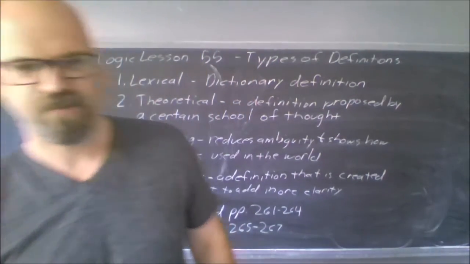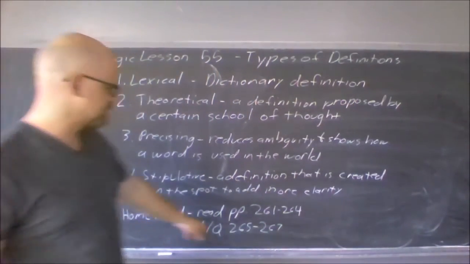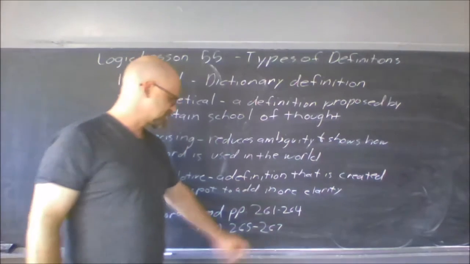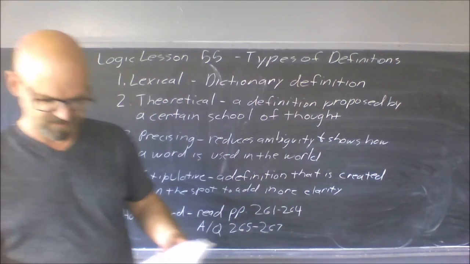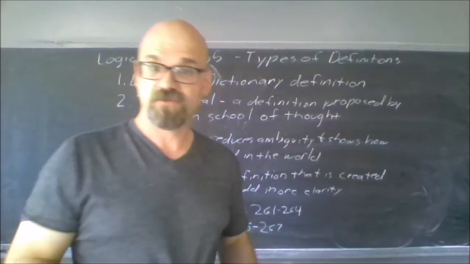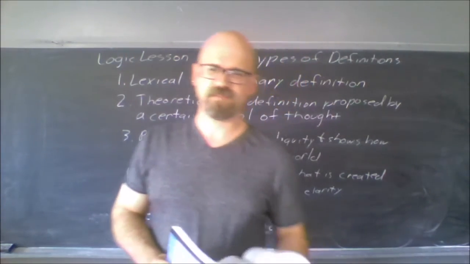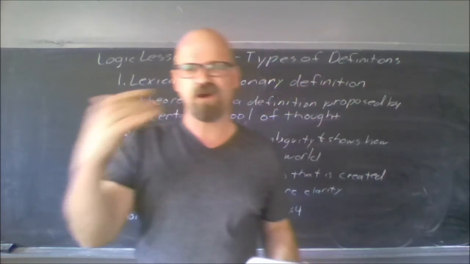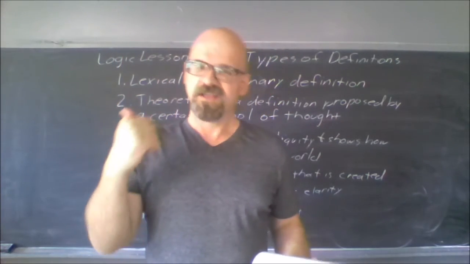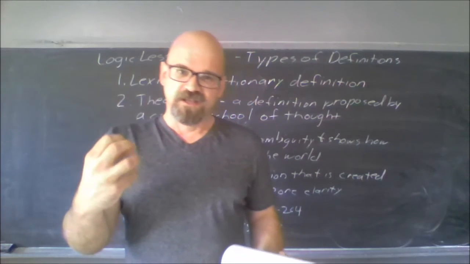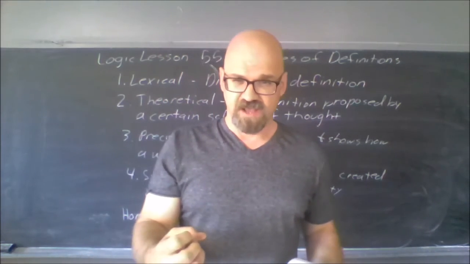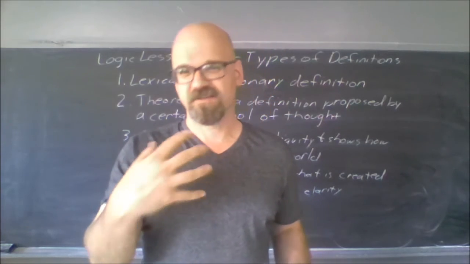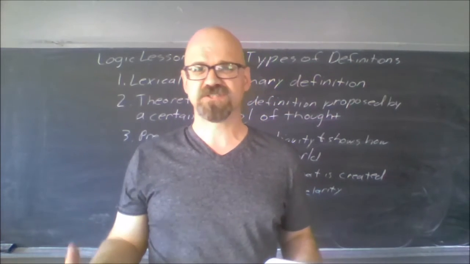Let's quickly go to pages. Your homework is to read pages 261 to 264 and to answer questions on 265 through 267. So let's just quickly go through a few of those to give you a heads up on how to do it. This isn't too hard, but you have to use your head and think hard on these, okay? You have to write some definitions, okay? Now, I don't mind if you use the dictionary to help you if you're struggling with where to even start.